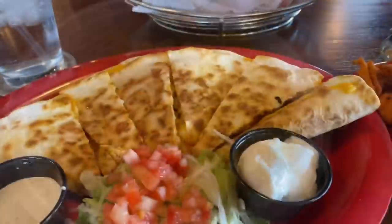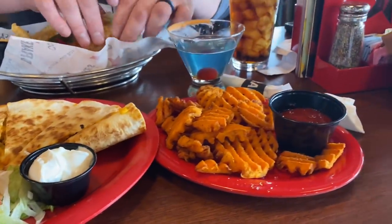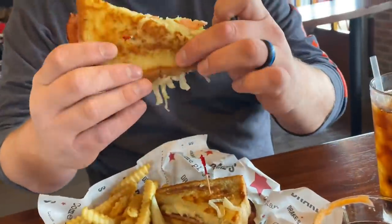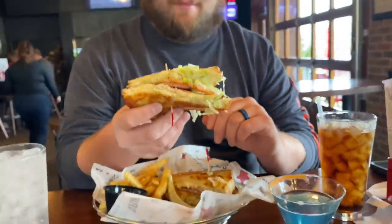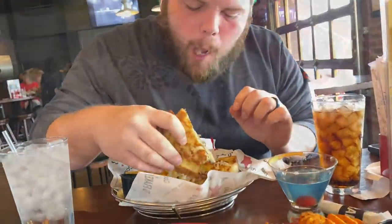The next day, Josh and I dropped the kids off at my parents' house, and we did some shopping for the kids, and then we stopped at Drake's in Lexington, Kentucky. This was our first time ever eating there, and holy moly, it was so, so good. Josh got a fried bologna sandwich, and I had a buffalo chicken quesadilla with some sweet potato waffle fries, and it was just out of this world good. Highly recommend.